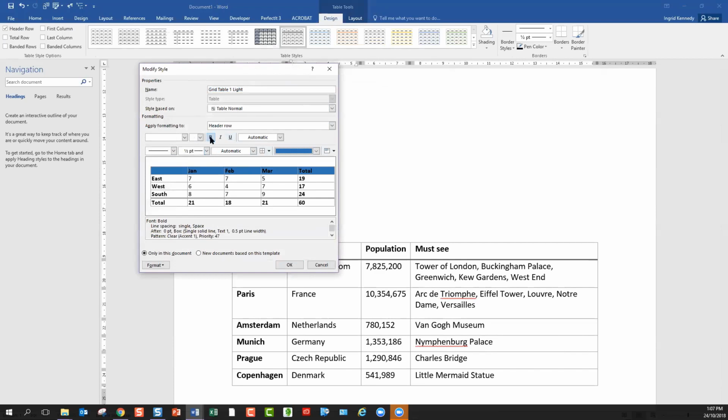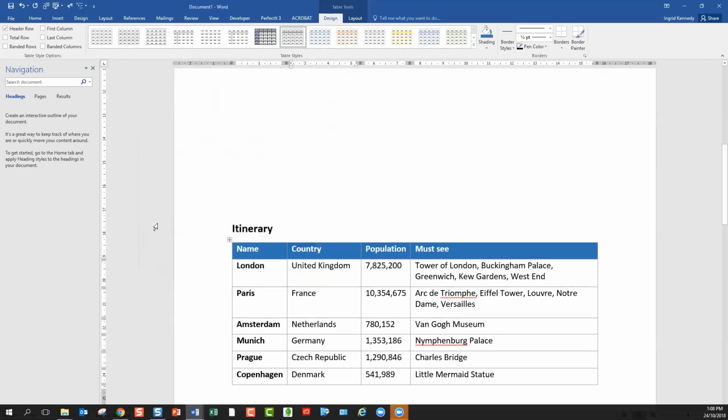Okay. Now, because that's so dark, I might decide to make my font white. Let's see if it listens. There we go. All right, so that is now how you can modify the table. Be careful with modifying the table because it can be really rotten.